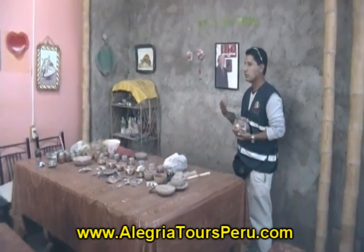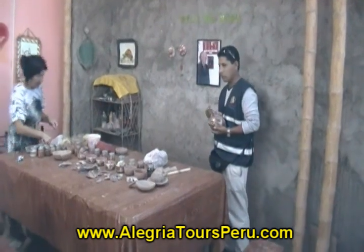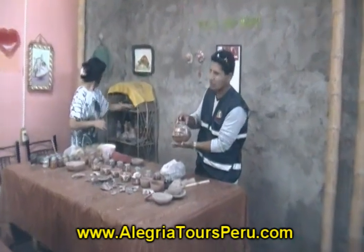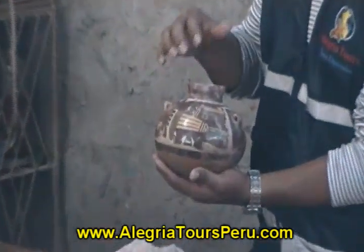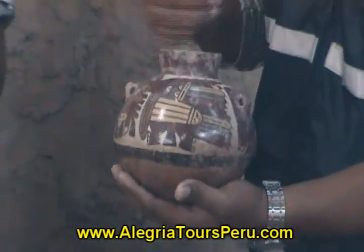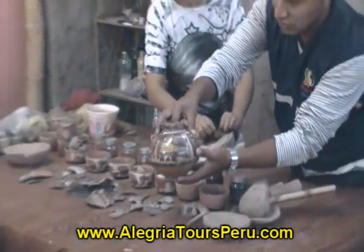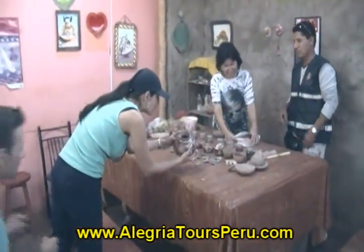The material used to make the pottery is clay, which is found in the farms 5 to 6 meters from here. They mix the clay with water, then clean it with a net because the clay contains small stones and roots. After that, they mix the clay with sand, because when painting the pottery the sand absorbs the color.